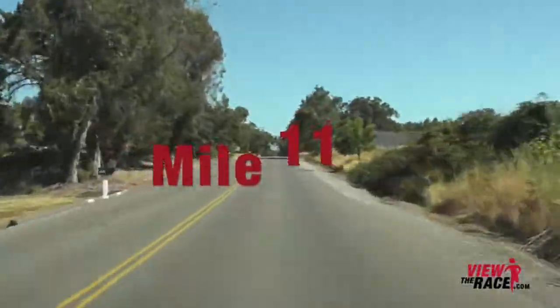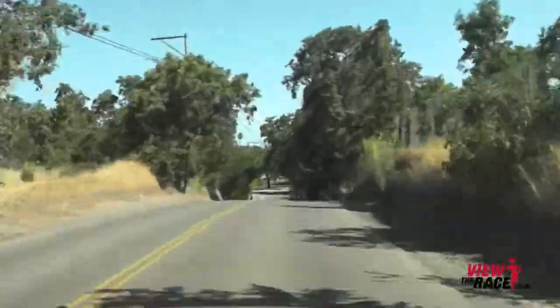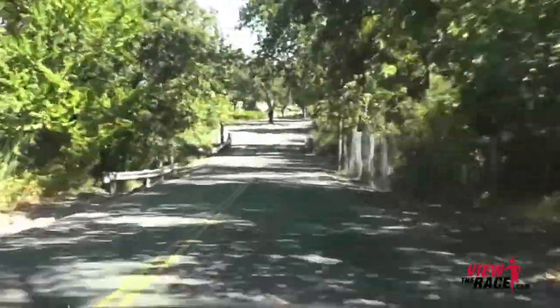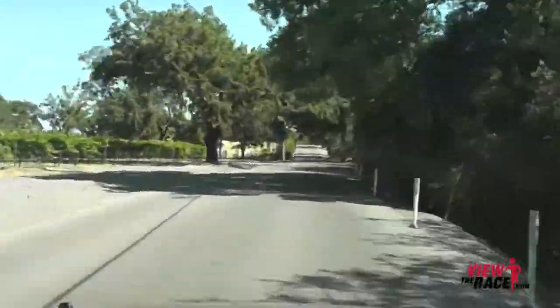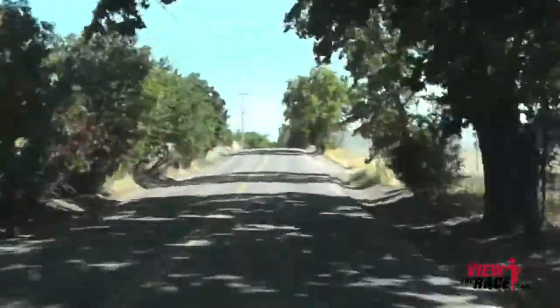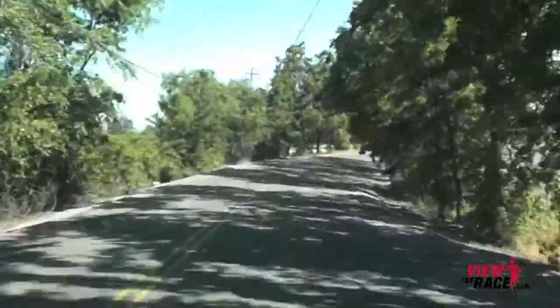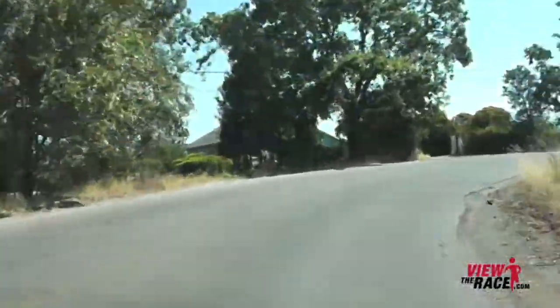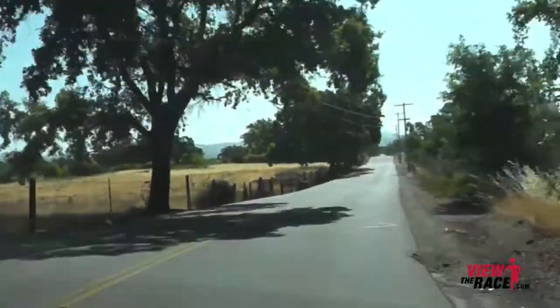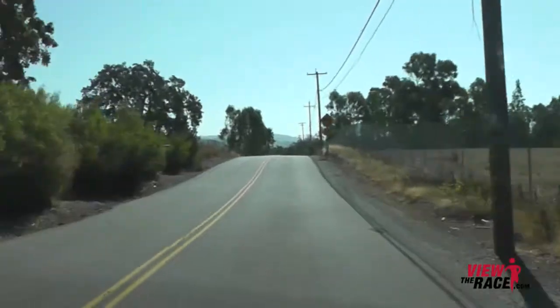Again, no major climbs. Like I said at the beginning, really the hardest part of this course is the first 4.5 miles, getting through that rolling section. And the second half of this course, you have the interesting part in the winery, and then you have mostly flat to slightly rolling course for the second half, although you are heavily exposed to the wind and to the sun.